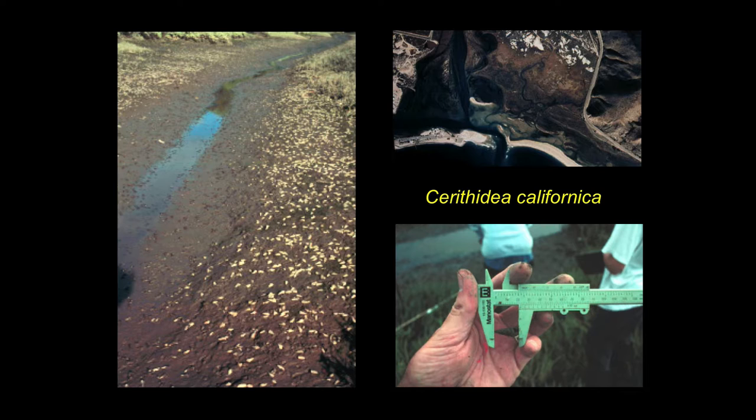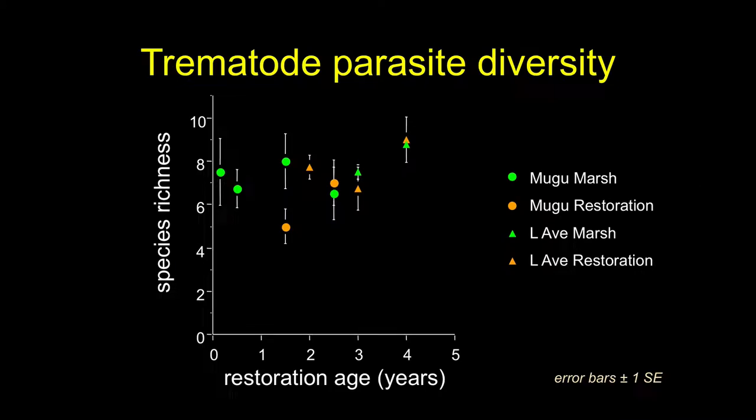So incredibly important. By way of background, some of the estimates from our friend Kevin Lafferty and his colleagues at UCSB suggest that as much as half of the individuals in any one of our West Coast salt marshes, half the snails, are parasitized. Meaning that effectively, as far as keeping the snail population going, only half those individuals can contribute to the evolutionary lineage of that species.